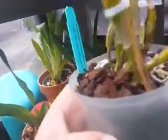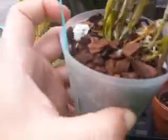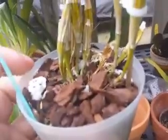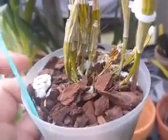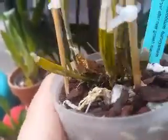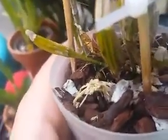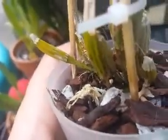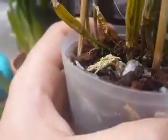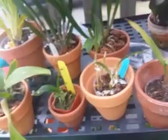This is my Dendrobium harbovianum. And I have 2 new growths. There's one, can you see it? And there's one on the other side. See that little guy right by the piece of perlite? So small, but growing, so we're good. For the longest time, I just saw nothing. So that was making me paranoid.